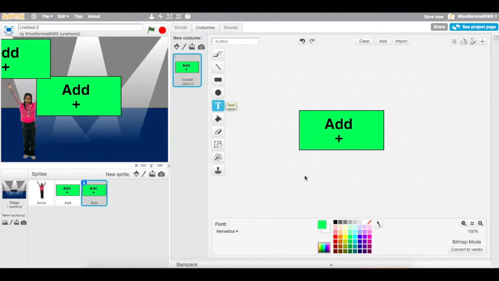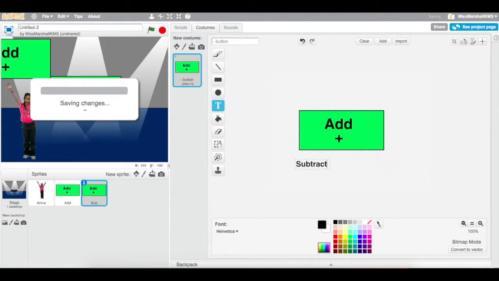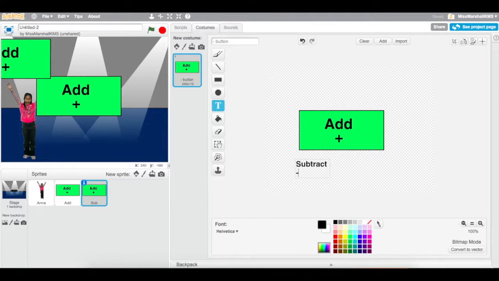So I'm going to get some text. I'm going to make sure it's written in black, highlight it black, subtract, there we go, automatically saves changes, brilliant, and a minus sign, or a hyphen.